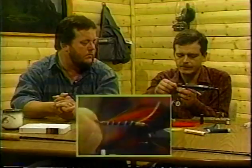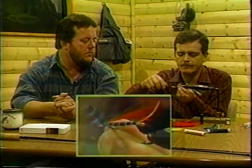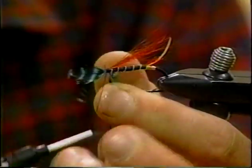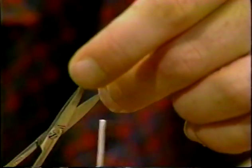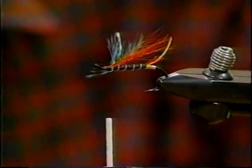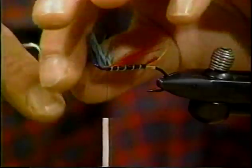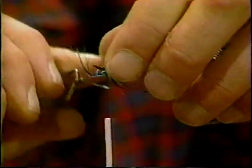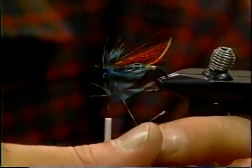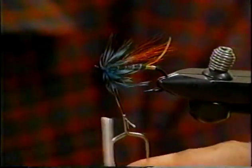So what we'll do is we'll just light it up. Tie them at 5 or 6 turns. Mm-hmm. Turn that off. And we'll wrap this around a couple of times. Actually, about 4 or 5 times. Starting to get colorful there now. Yep.